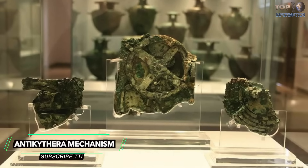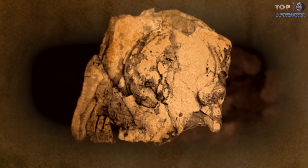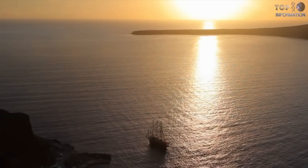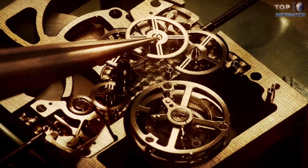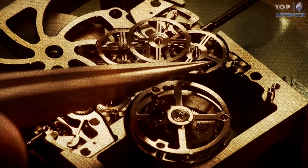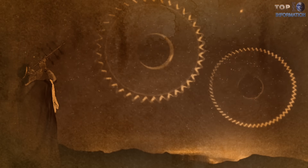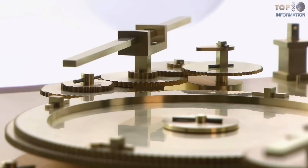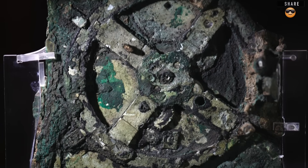The Antikythera Mechanism: This corroded brass object that seems useless is actually a 2,000-year-old analog computer. The Antikythera Mechanism was recovered from the bottom of the sea in 1901, near Antikythera Island, Greece. It is divided into 82 pieces and is a complex clock mechanism system made up of many brass gears. Experts found that it was used to calculate moon phases and the lunar-solar calendar, forecast eclipses, and plan the exact dates of the Pan-Hellenic Games such as the Olympic and Critical Games. It was also used to show the planet movements known at that time.